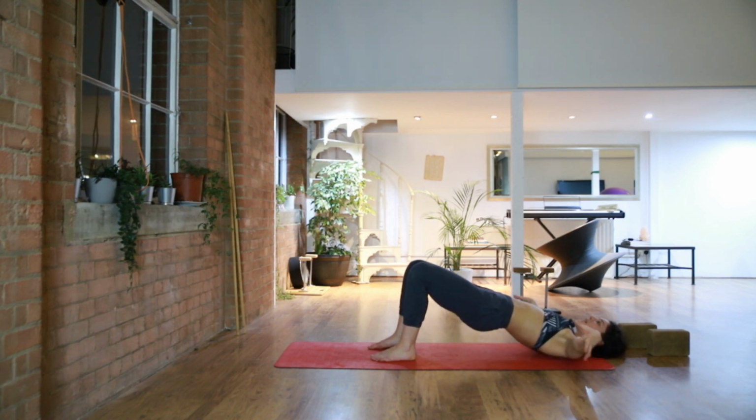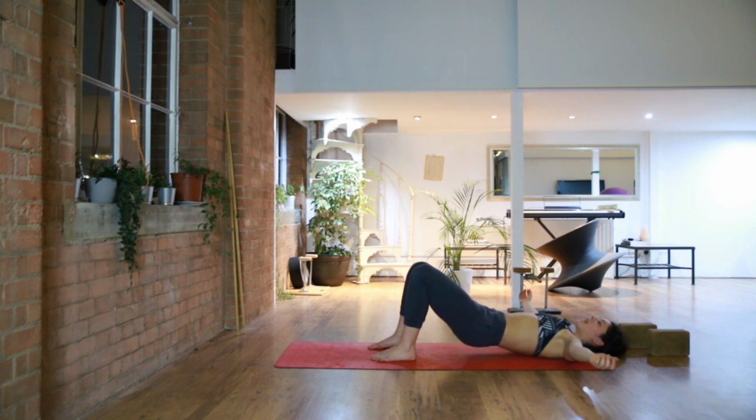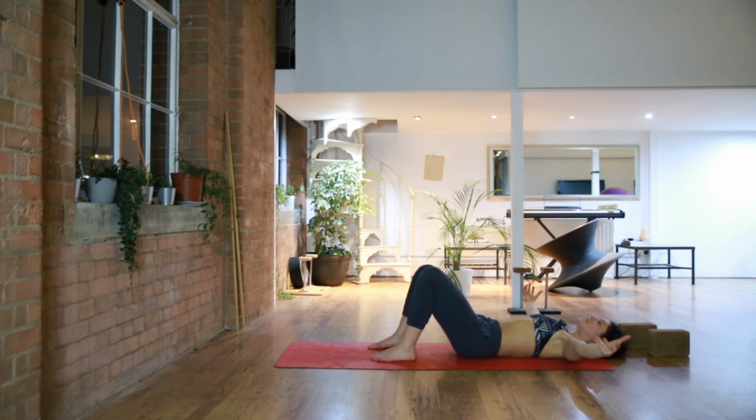Good, one more breath. And then slowly allow the back, the hips to just release down. Allow the arms to soften into the ground and just close the eyes. And again, if you need, maybe place those hands over your eyes one more time. And just allow yourself to take a full breath in here. Holding briefly at the top. And then a full exhale out.